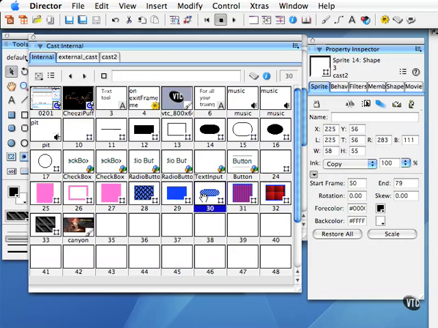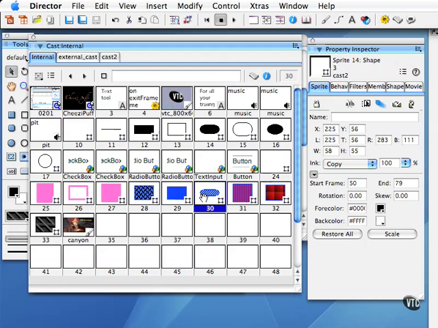You can then sort casts by type. You can edit cast properties and use external casts for storing and sharing common media elements. You can create as many casts as necessary in Director. The number of casts does not affect the size of the movie for downloading. In fact, you can include as many as 32,000 cast members in a single cast, but it's usually best to group media such as text and buttons and images logically in a few different casts for each movie.